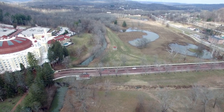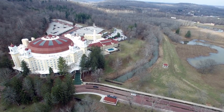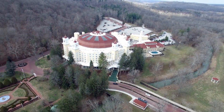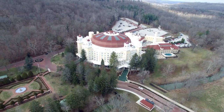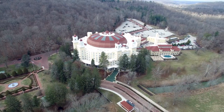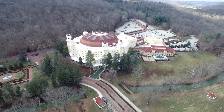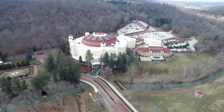We're looking at the West Baden Hotel here. It was in quite a bit of disrepair quite a few years ago, but the Cooks came in and fixed it all up. It's beautiful inside, the dome is amazing. I do suggest, if you like architecture or anything like that, come down here and stay.